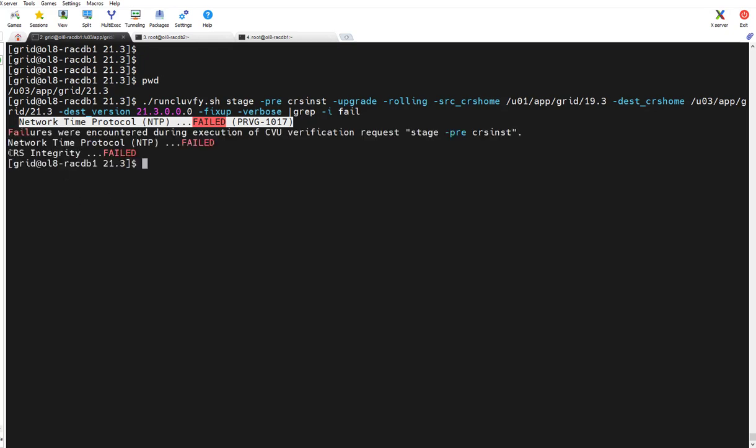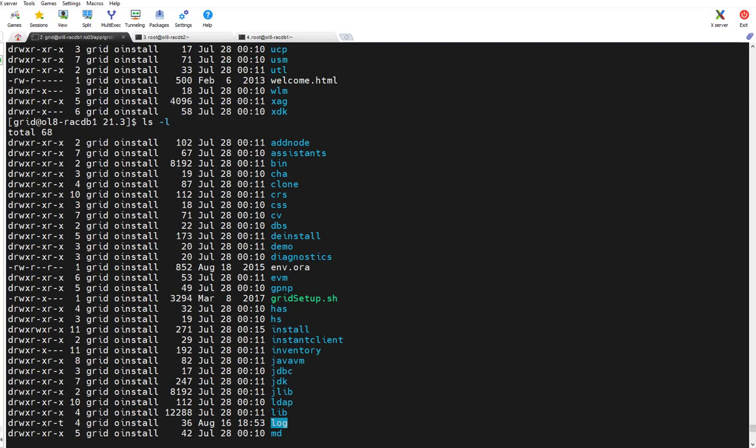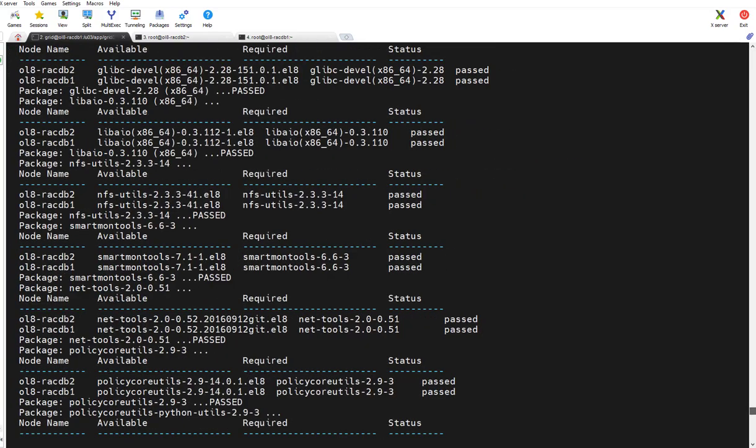Okay, it says integrity fail. So actually I can ignore this because I know what this is. Let me show you, because I ran this before. I will show you in the previous output so that we should not run again.